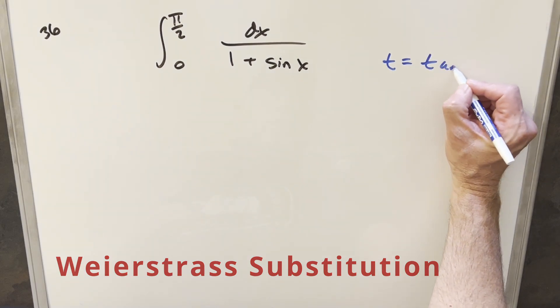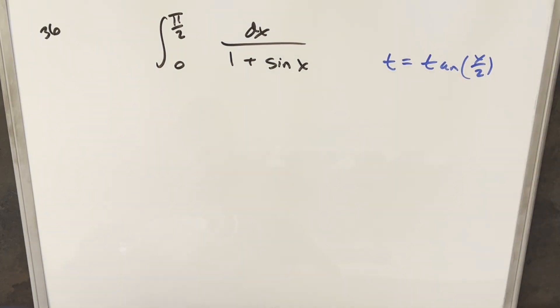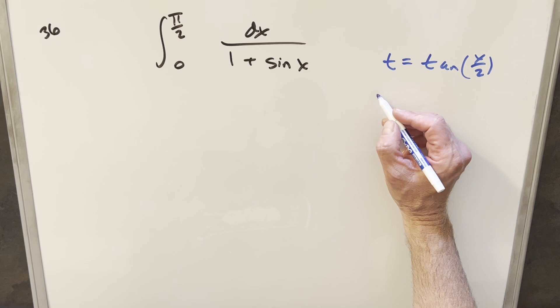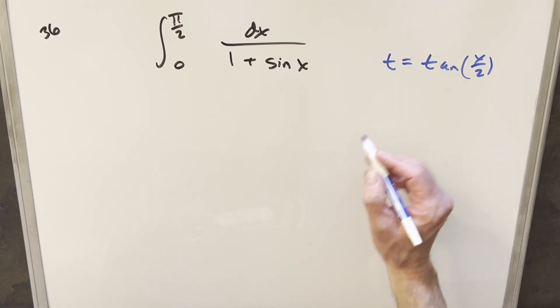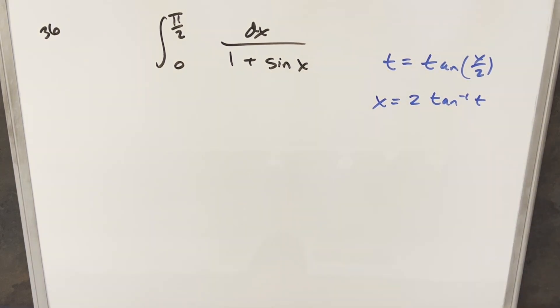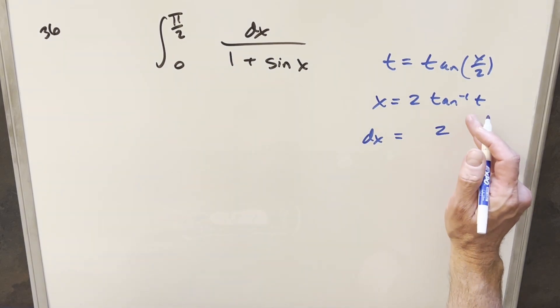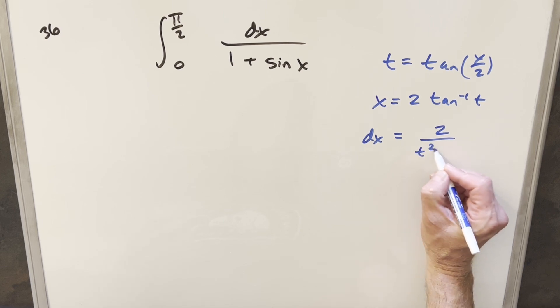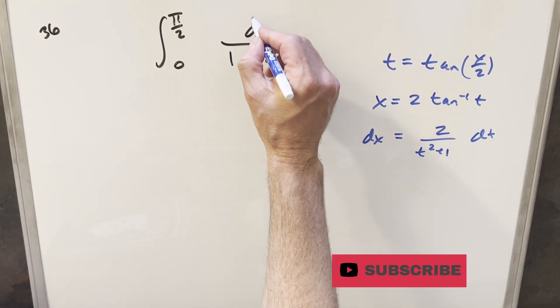And what we're going to do for that is I'm going to make a substitution of t equals tan of x over 2. And it's a pretty interesting move since we don't have a tangent or anything like that in this problem. We do have some trig functions though. We've got sin x. So what I need to do is derive the formulas I can use to do this. I need to find a dx value. I need to find a value for sin x. So what I'm going to do first is take this and rearrange it. I can take arctan on both sides so that we have x/2 equals arctan of t. But isolating the x, I can write this as x equal to 2 arctan of t. Then just taking that derivative, I want to get my dx value. So what we're going to have for this is going to become dx = 2/(t²+1) dt.